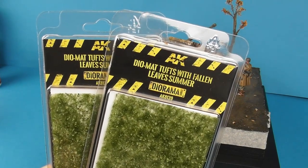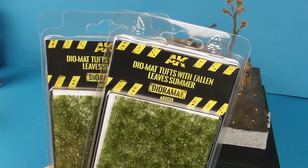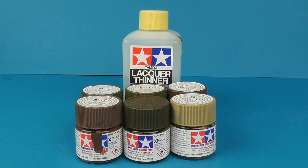And for this, we're going to be using some of the Diorama tufts from AK Interactive. These are the summer leaves, but we're going to use some basic painting techniques just to dull these down and make them a bit more realistic. So I'm just going to take some buff colors, some drabs, some dark browns, some dark greens, a few different shades, and we're just going to heavily tint them down, and gently paint in these areas.